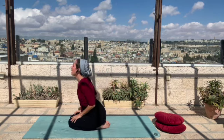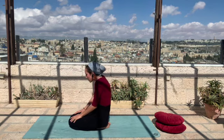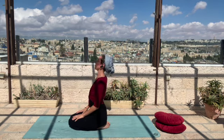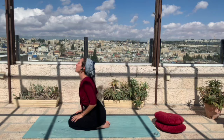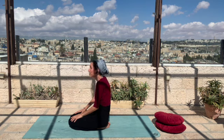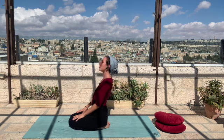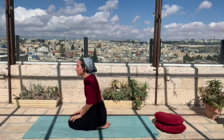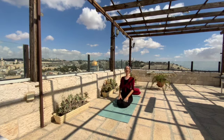So keep breathing, warming up the spine, waking up the body to new light this Hannukah. Few more breaths. Feeling your body as light, your breath as light. And we'll continue this visualization of the flame throughout every pose. Come back to this visual. Body as the wick and the soul as the flame rising above.